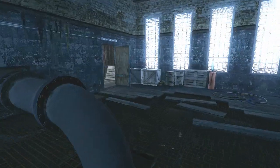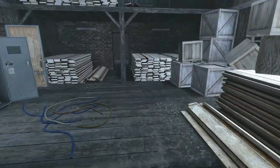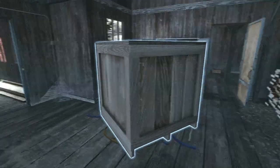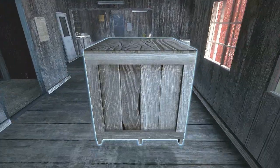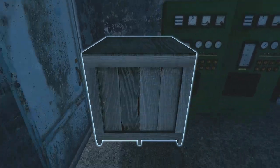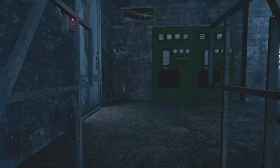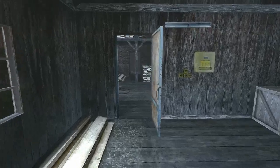Yeah, you might want to do something about that problem before turning the power back on, because it's probably going to be about as lethal as that flooded, well, partially flooded room in the hydroelectric power plant. Yeah, and it has a similar solution. Using insulating wooden boxes. I don't know how long they've been here, but they've certainly been made to last.